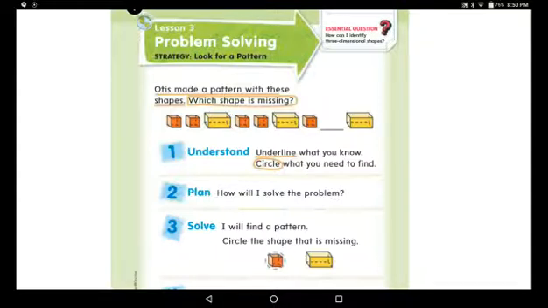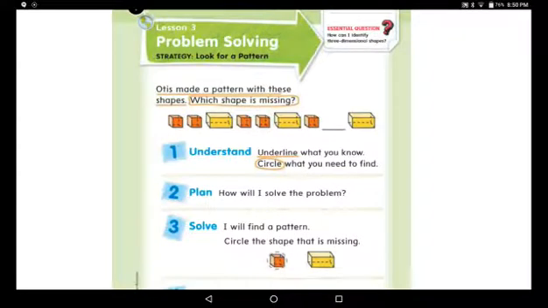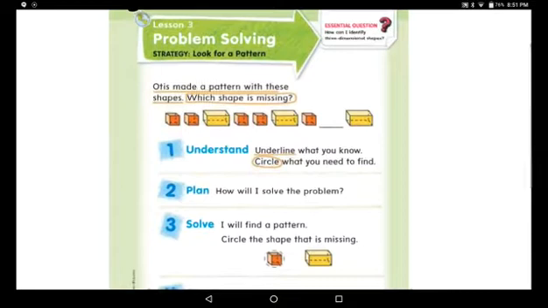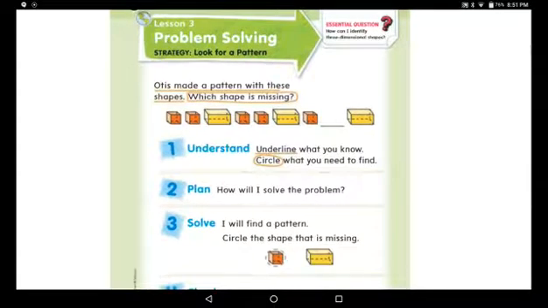Our lesson today will also be about the three-dimensional shapes, like last week. But today's lesson will be solving word problems, to identify which shape. You did not learn about our strategy at all before. This strategy today, we didn't talk about it before, so it's new for us. First, we have problem solving. Our strategy is look for a pattern.